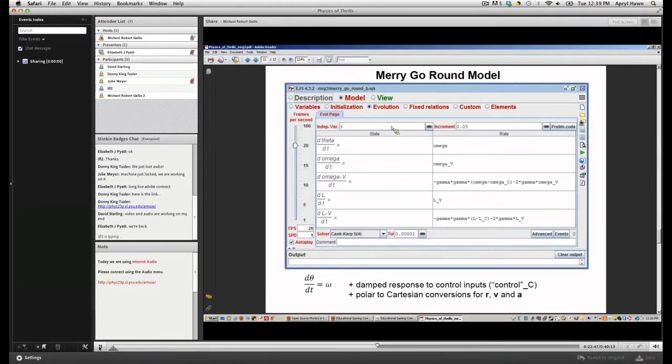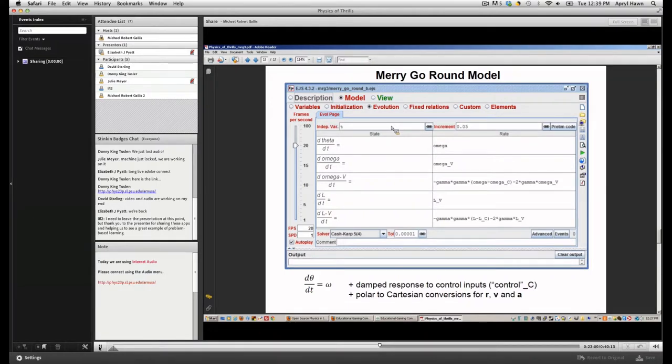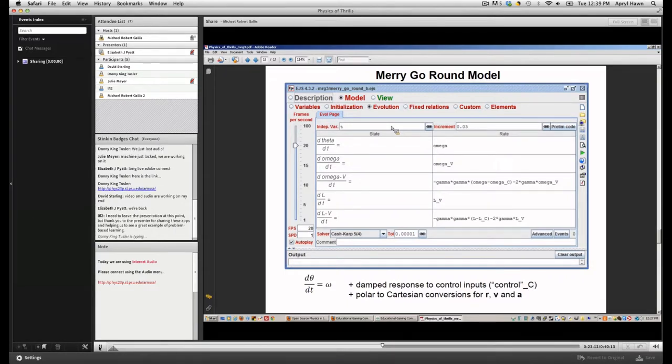This is a snapshot of the Easy Java Simulations toolkit that I use to build the simulations. Basically, the key, as far as the physicist in me is concerned, for building these things is two parts. First is the dynamics, which is the evolution page. And the second part is the presentation, which is the elements page. This shows you how you can set up some pretty neat, complicated differential equations and not have to know anything more than those differential equations. You don't have to worry about the numerical methods behind it because the toolkit has all that built in. It's basically a pretty cool calculator for simulating things.